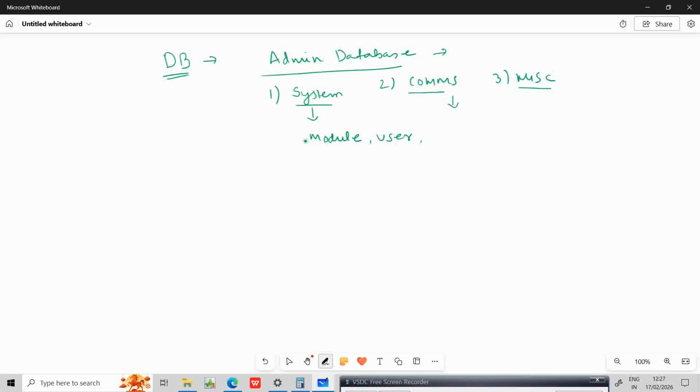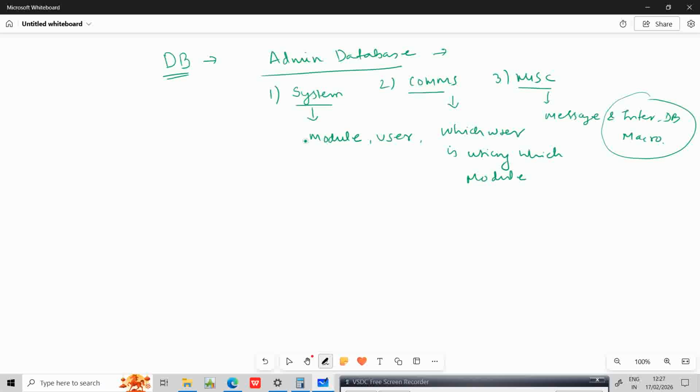The COMOS database consists of which user is using which module. And the miscellaneous database consists of messages and inter db macro. Inter db macro is a different term, and it's a different chapter also. But this inter db macro will be stored inside the misc database. So this is the answer to your interview question.